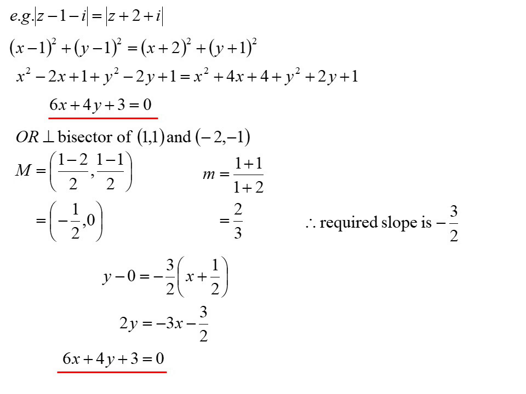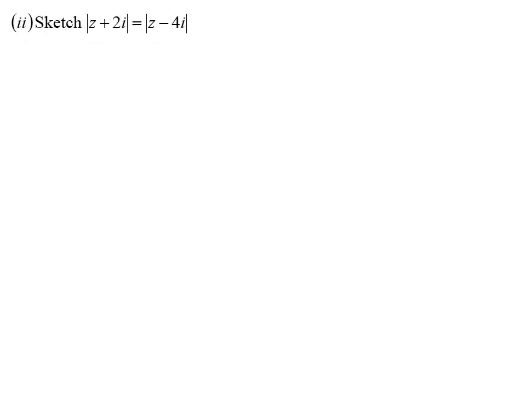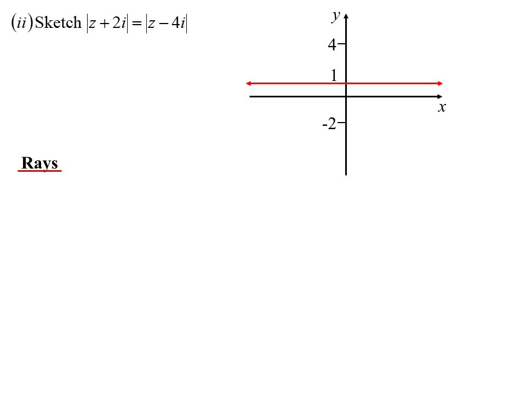Where could that idea save me some time is something like this, where all they've said is sketch it. They never actually said find the equation. They just simply said draw it. So if I recognise that straight away, oh, it's the perpendicular bisector, I plot the 2 points in. -2 and 4, they're the ones that it's the perpendicular bisector of. Well, halfway between that is 1, perpendicular. I actually have got a horizontal line in this case. There it is. I've drawn a sketch, and in fact the equation of that one's very easy to find because it's a horizontal line. It's just y = 1.